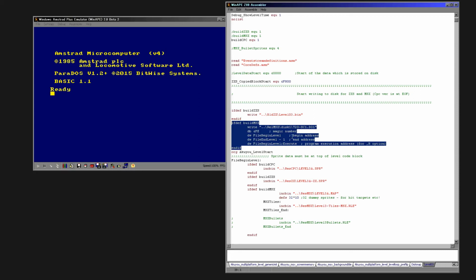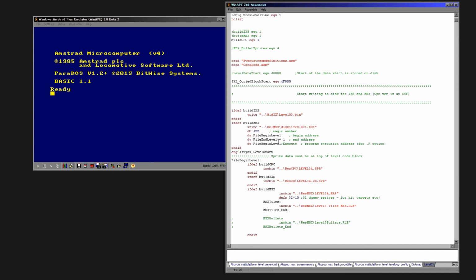It's done already there. And I should point out at this point, WinApe's assembler is so good, it can actually create a valid Spectrum header as well for the +3 system. The +3 requires a 128-byte header, the length of the file, and a CRC check byte. But WinApe can do it all. The only reason I'm not doing it here is because I wanted to compile a single file and add it to all 3 disk systems. So I'm using my external tools and the batch files to do that. It's not because WinApe couldn't do it itself, it could.